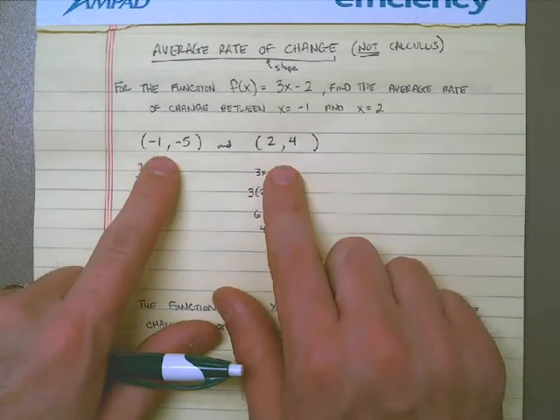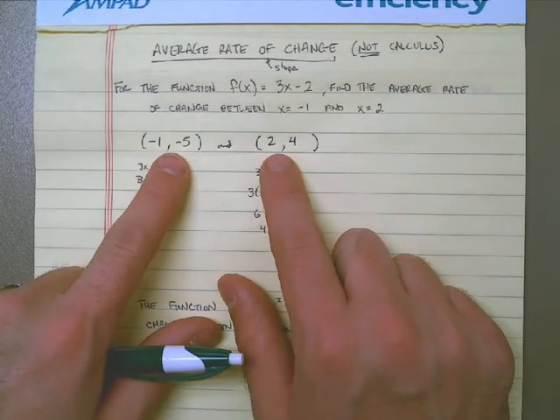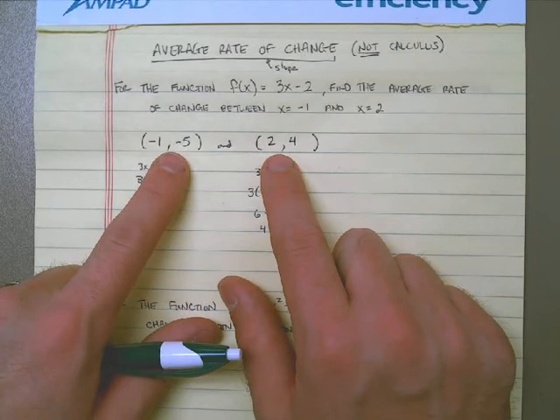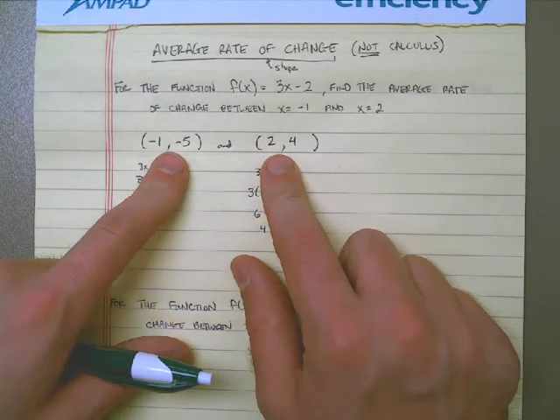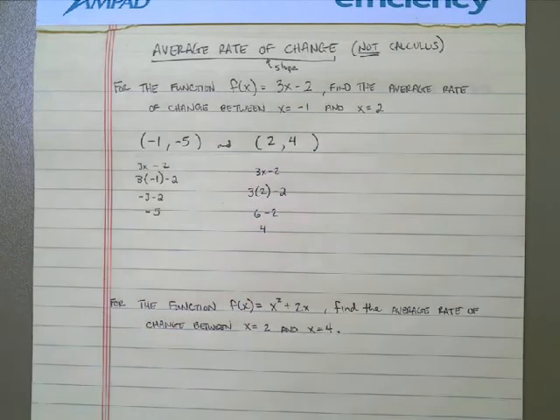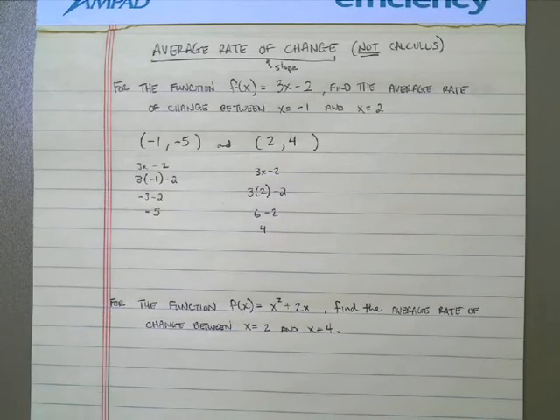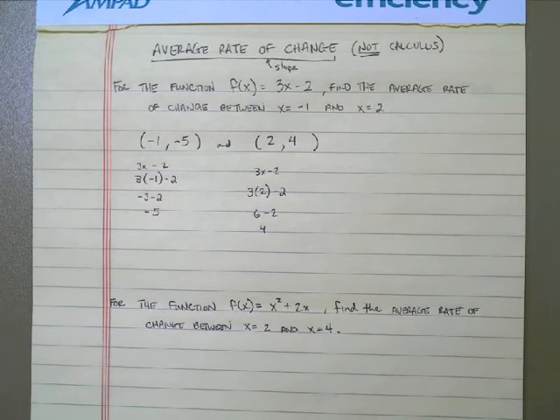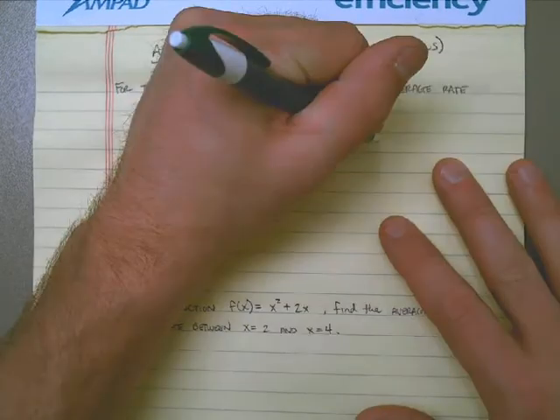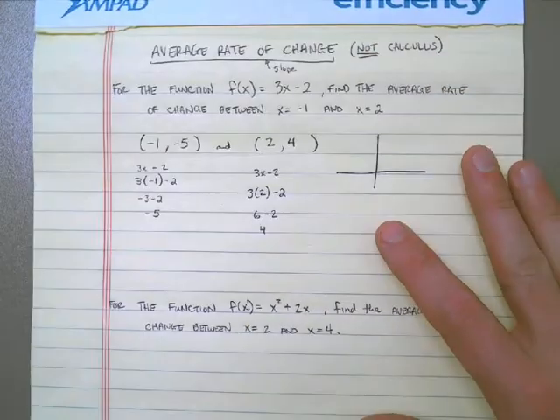Now my job is to find the slope between these 2 points. And I know we could do y2 minus y1 over x2 minus x1. I've always thought that it's easier to draw a picture. My brain is just a visual. I can pick up pictures faster than I can pick up on formulas. Plus, I find that my students mess up formulas. So I'm just going to draw a quick sketch here.